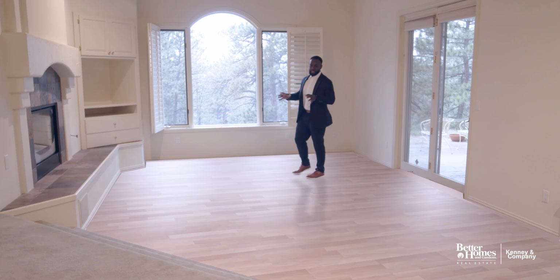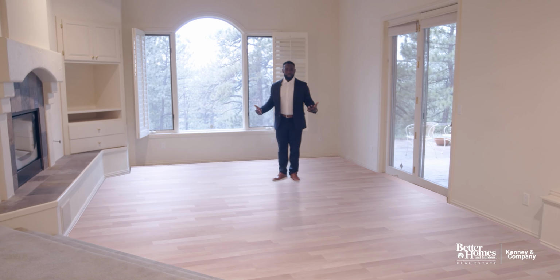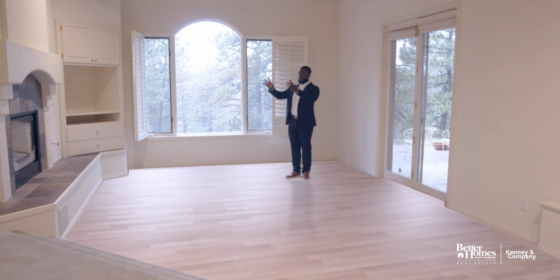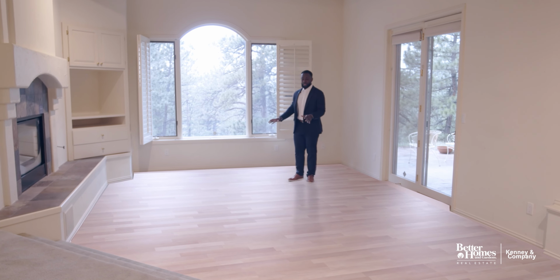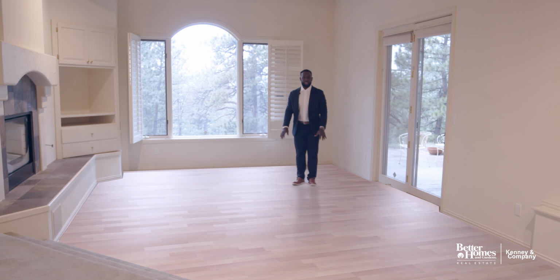But what I wanted to highlight here is this almost sits as an entertainment space by itself. Again, some people might want to put a couch here. They might want to put a TV up there, but I can only think about me and my family at this moment. I can imagine my kids singing karaoke, right? And then you have the little seats, and it's almost like a little amphitheater by itself.